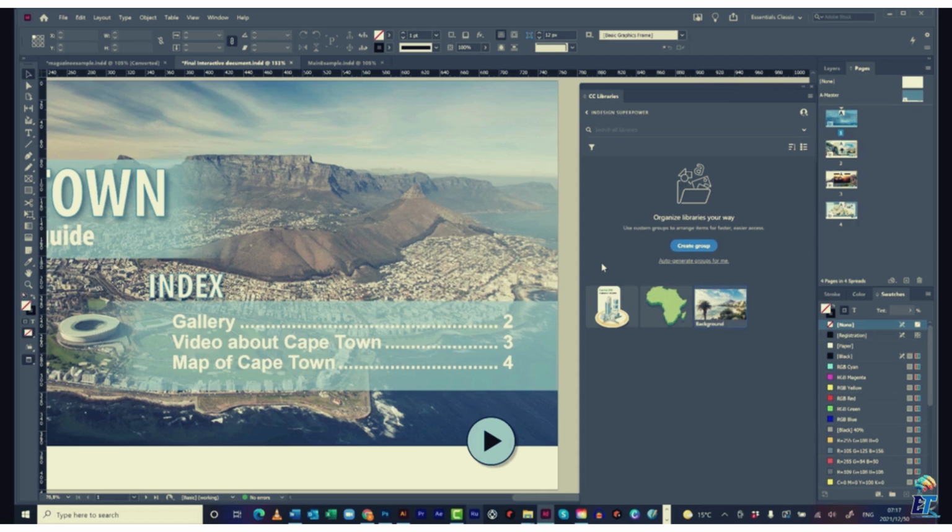And that's it, guys. That's it for Chapter 2. In Chapter 3, of course, we'll dive into interactivity, which is just an incredible amount of power that InDesign gives you on top of a normal print library.